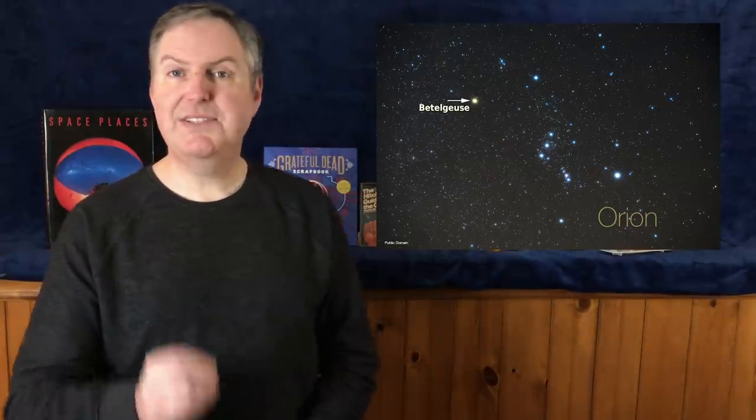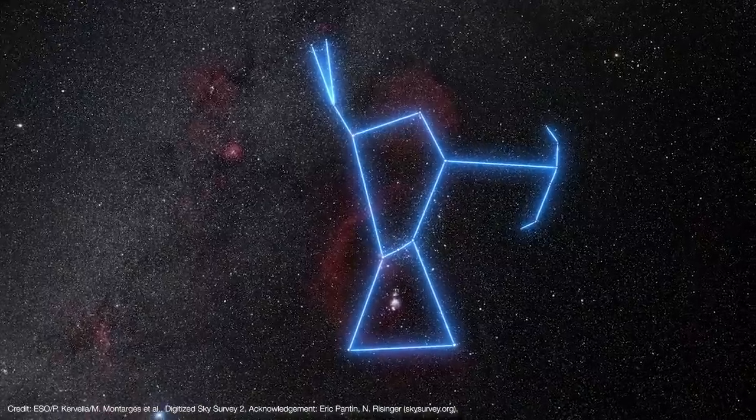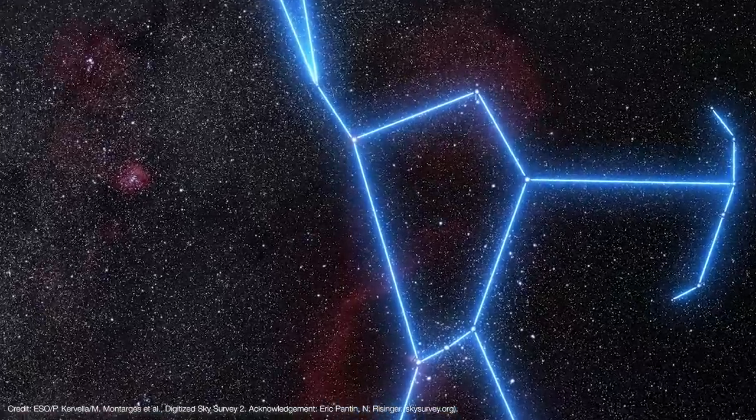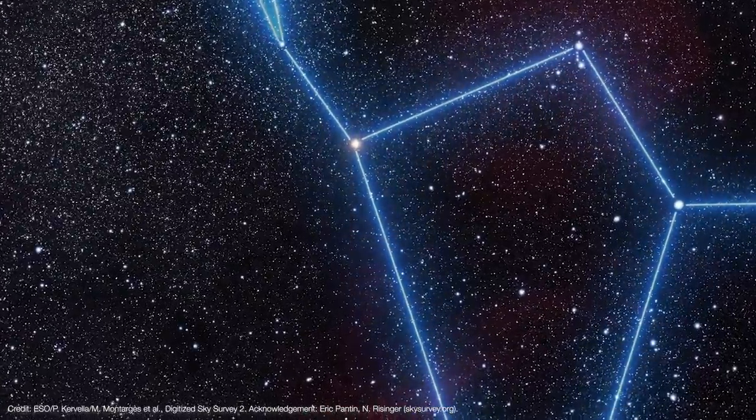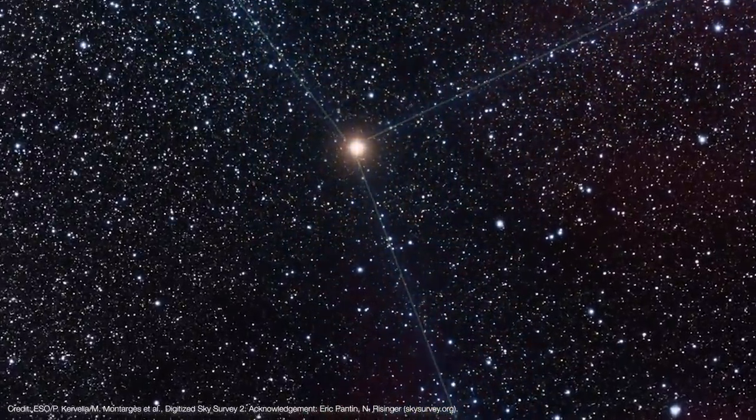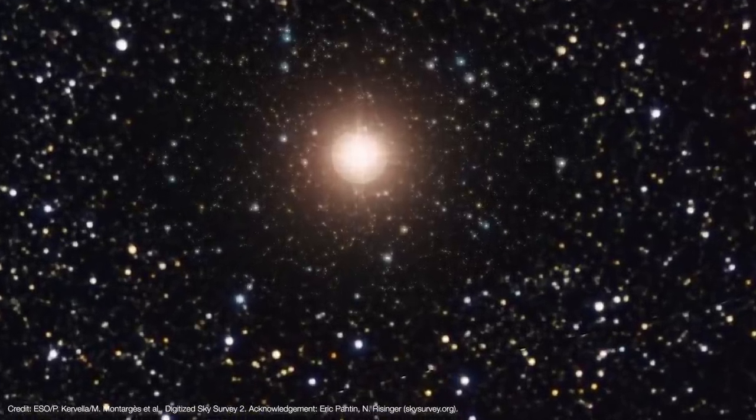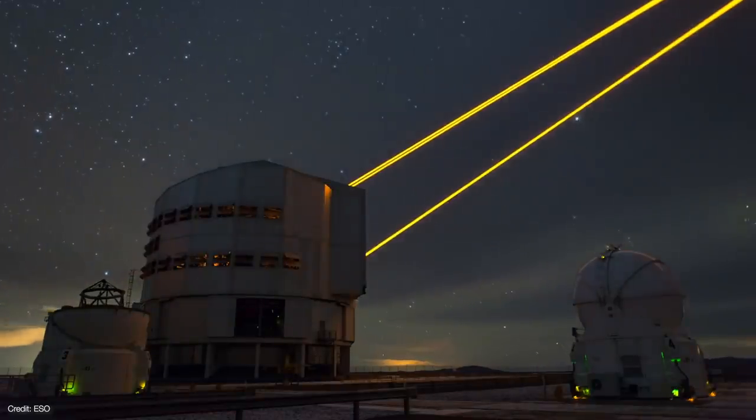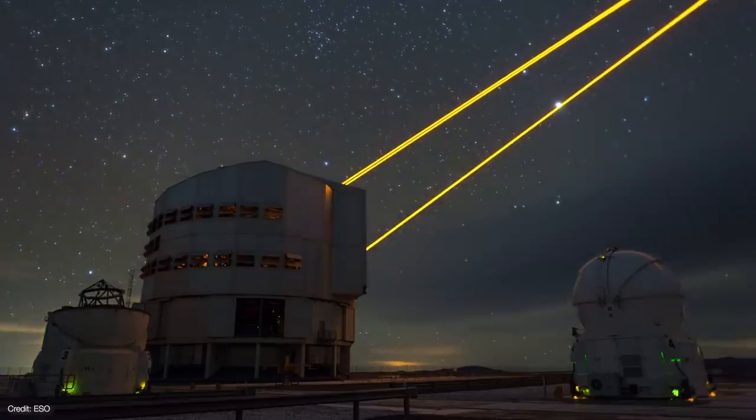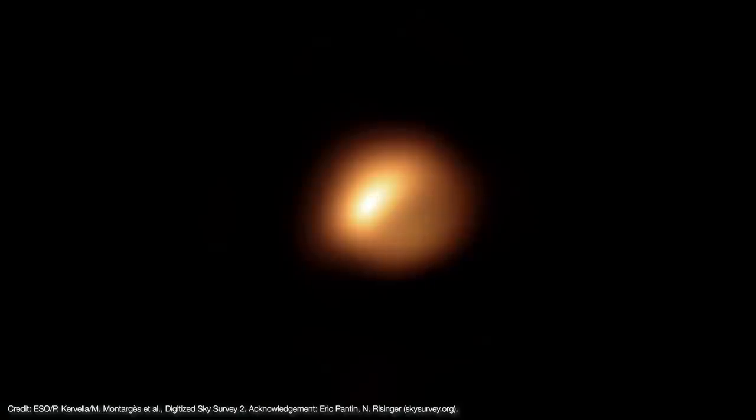What's a lot harder to do, however, is take a direct image of Betelgeuse. Even though it's relatively large on the sky, imaging the star requires ideal observing conditions, ultra-sensitive detectors, and sophisticated image processing. But in December, a team of astronomers led by Miguel Montargues of KU Leuven in Belgium managed to image Betelgeuse. And the result is incredible.